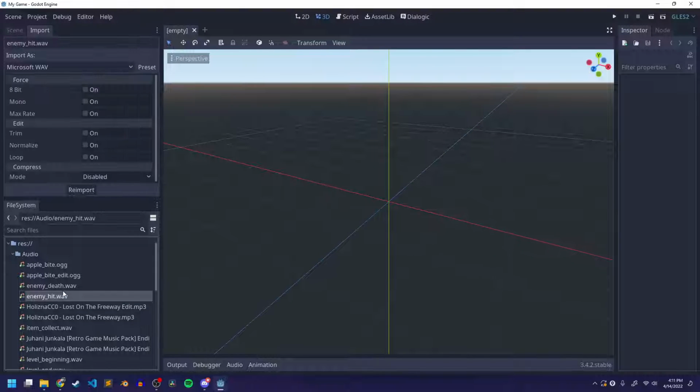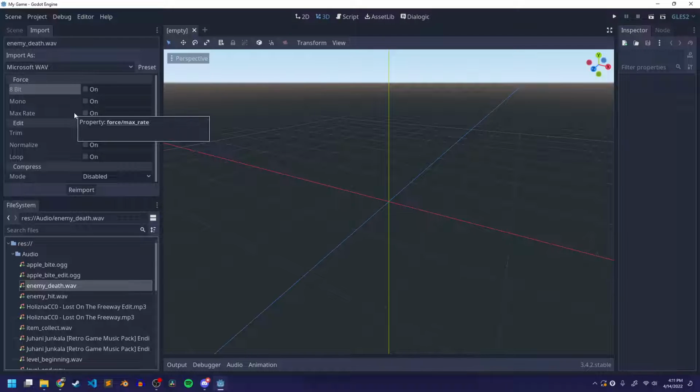With a WAV file, these are higher quality files that, if we're using them in a game, are usually going to be short. There are a couple of things you can do here. You can force them to be 8-bit, which for our WAV files you probably wouldn't notice, because we generated them using that SFXR program. But we don't really have to worry about this because our files are not particularly large. This would compress the file a little to make it play faster on the computer, but we don't need to change anything else here. There is a loop option, but we don't need that because these are just sound effects. We don't want them to loop, so I don't need to do anything with that.